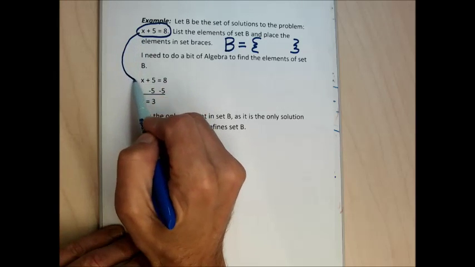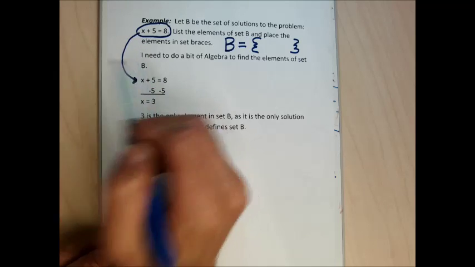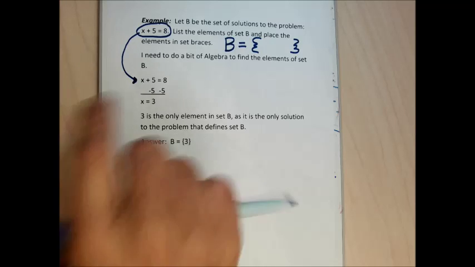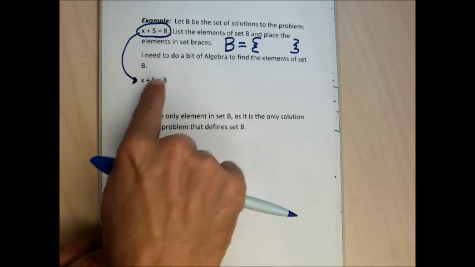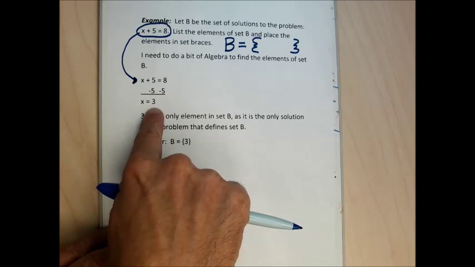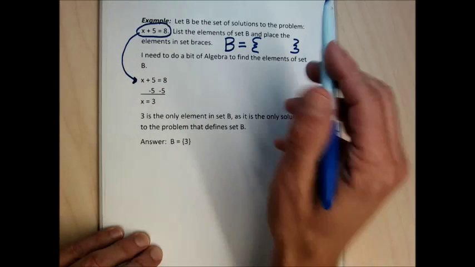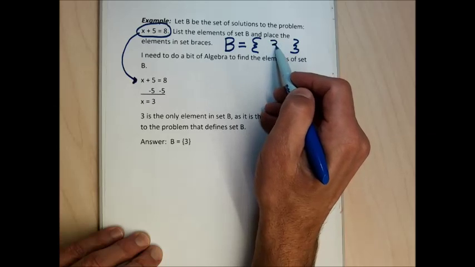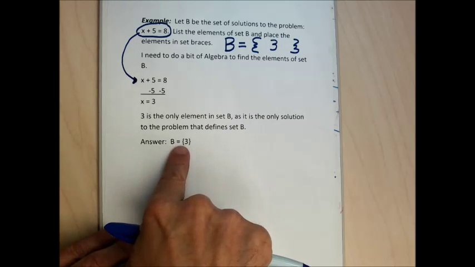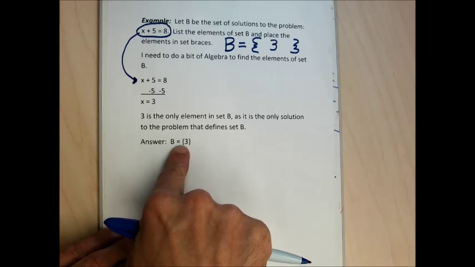And so it's super easy to solve this equation. I don't think we're going to do anything much more complicated than this in terms of algebra in our class. There's no factoring in our class. So to get the elements of the set, I just need to solve this equation for x by subtracting 5 from both sides. And when I get this equation solved, I only get one answer, 3. So 3 is the only solution to this set. 3 is the only number that's going to go in the set braces for my answer. So the answer is B is the set that contains the number 3.